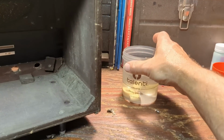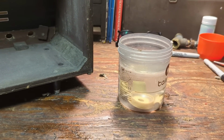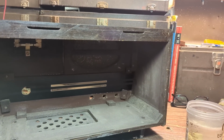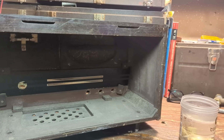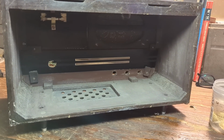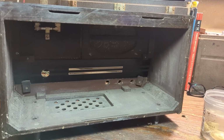What I'm doing last, before I call it quits for the evening, because I was going to try to get it done tonight, and I just thought, why am I rushing on this? Just take my time. So tomorrow I'll do maybe a little more final cleanup and polish, and then I'll do a reassembly and final testing, and then she'll be ready to go.